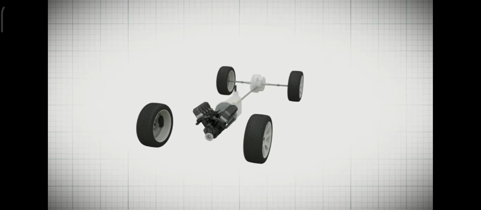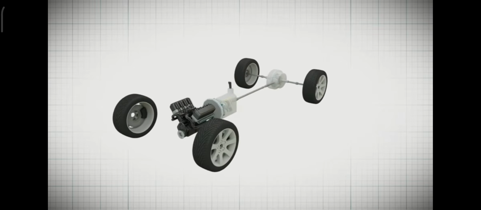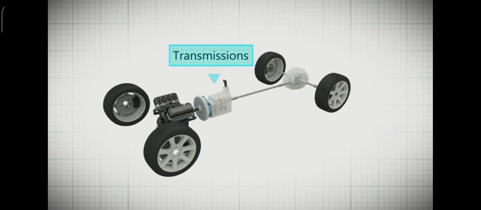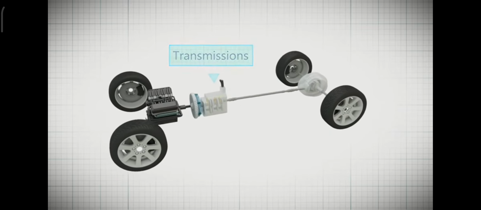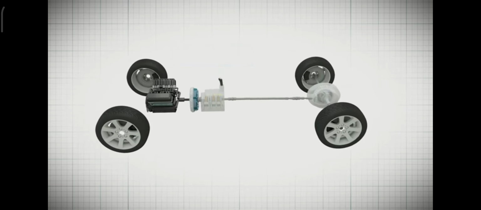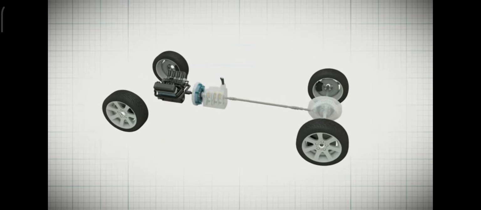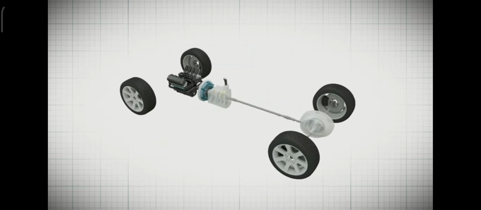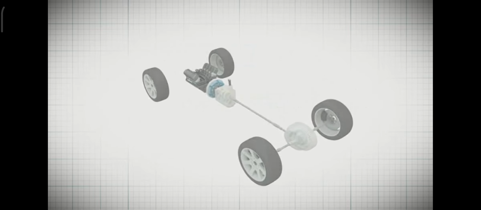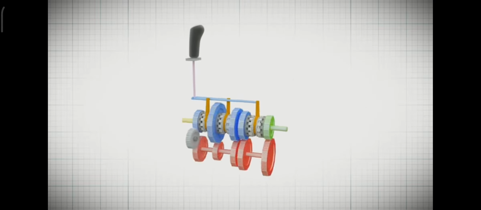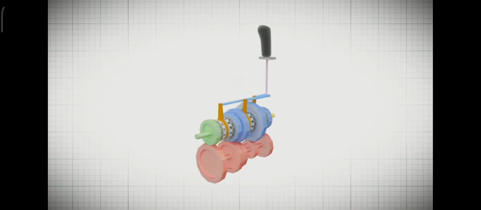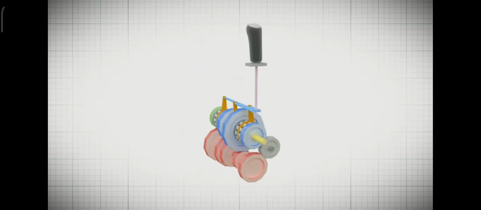Here is a simplified explanation of the working of transmission. The transmission is connected to the engine through the clutch, because of which the input shaft of the transmission turns at the same RPM as the engine. Here, a very simple 2-speed transmission is shown in neutral to understand the basic idea of a standard transmission.